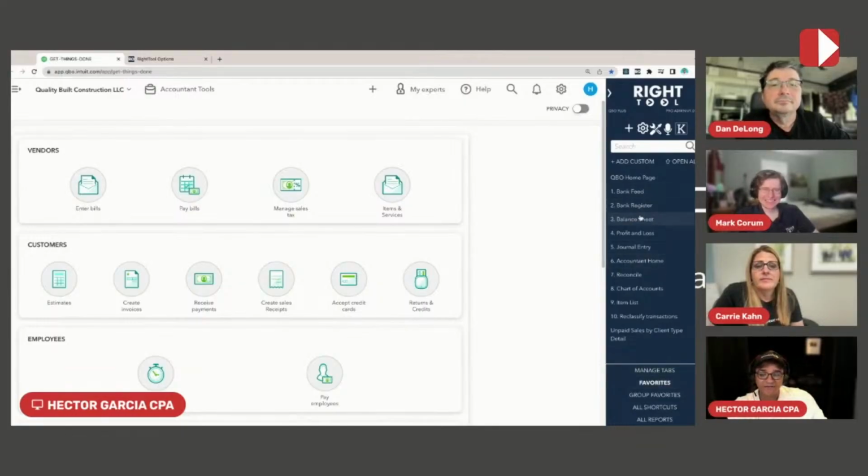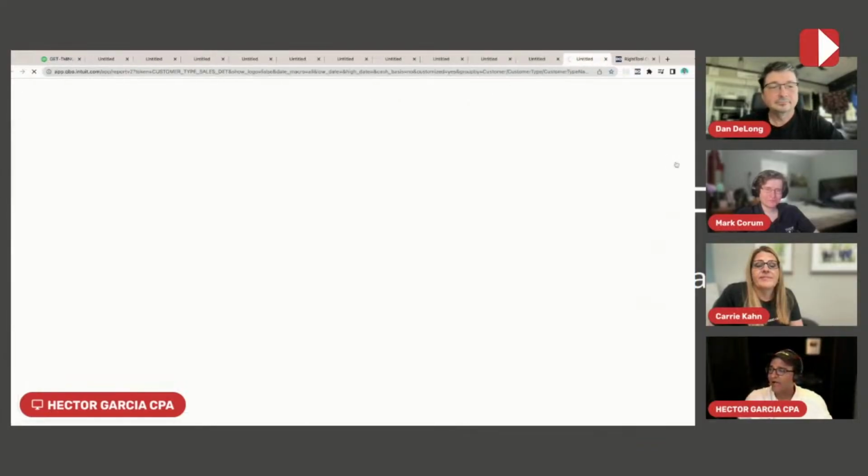But imagine you have a list of favorites or windows that you usually go into when you first log in to a QuickBooks Online file. In QuickBooks Desktop, you can have multiple windows open, save your desktop, and then every time you log in, the seven things that you always look at are open. So the homage to QuickBooks Desktop here is you set up all your favorites, and then you click this button that says Open All, and it opens up all the favorites in one shot.